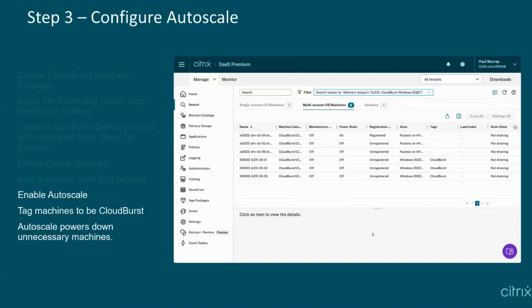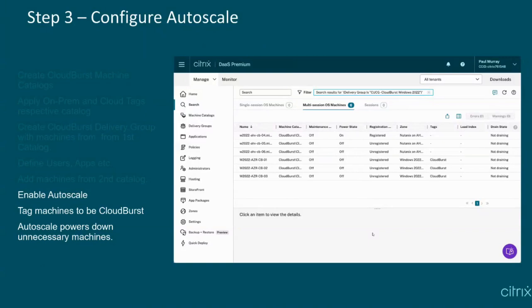And then again, based on the load index, I could come to that in a few minutes, more machines are going to start to power up. So as users start to log on, it's going to consume virtual machines that are on-prem. It's then going to get to the point, I've got no more on-prem machines, and then start to power up and start to consume resources from your cloud-based environment. So again, it's very simple.